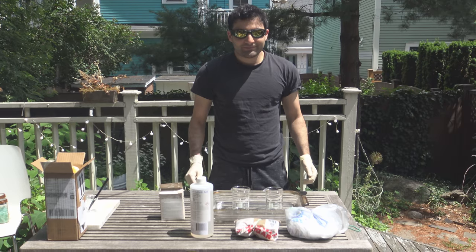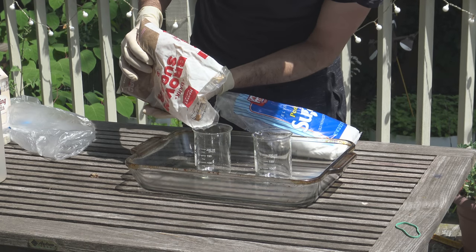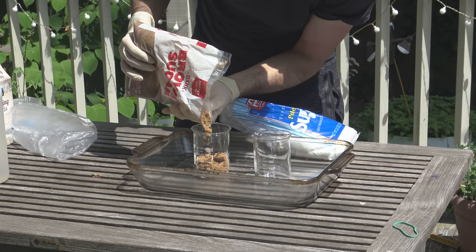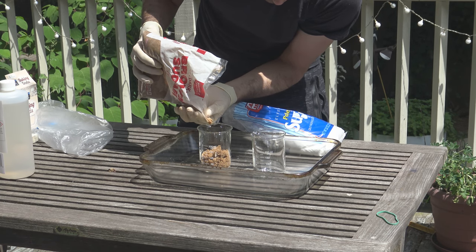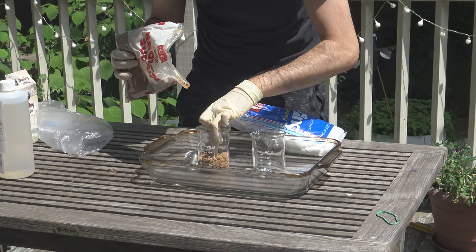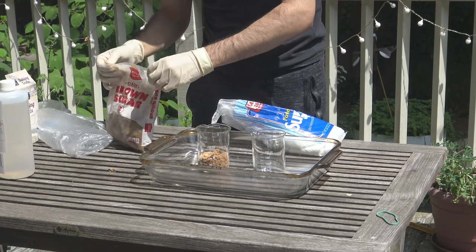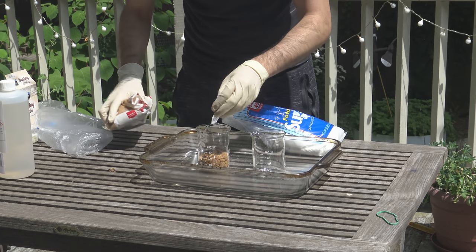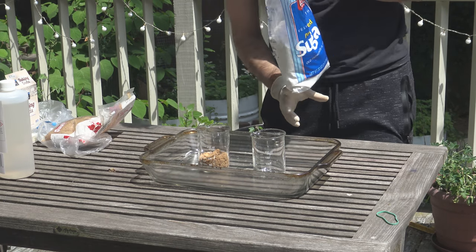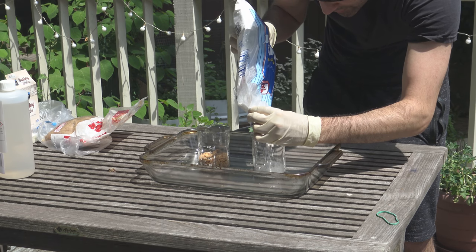So let's get to the experiment. Your beakers, or whatever you're using to contain the reaction — I prefer glass because it's inert — with about 100 milliliters, roughly, of sugar. You don't have to be precise. Just a decent amount in there, and feel free to pat it down a little bit, because when we put in the sulfuric acid there's going to be extra mixing anyway. That is the brown sugar — it's got coarser grains. And then the powdered sugar gets the same treatment. As you can tell, this one's a lot finer.